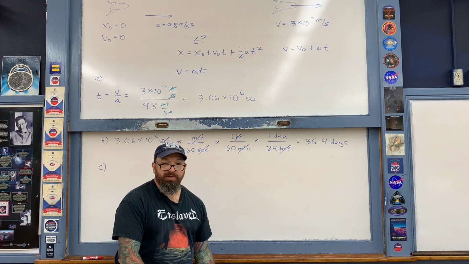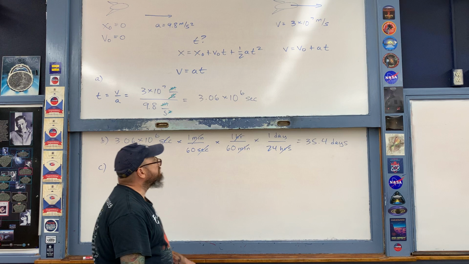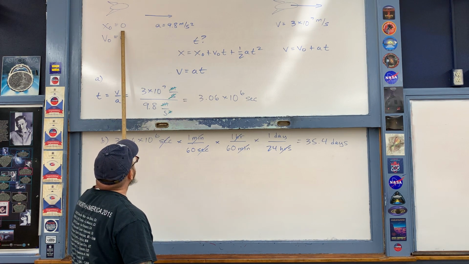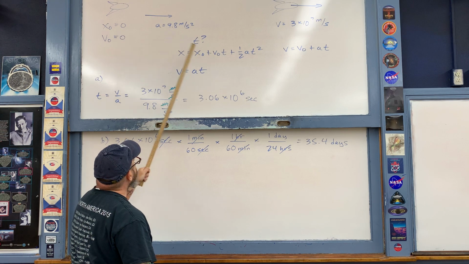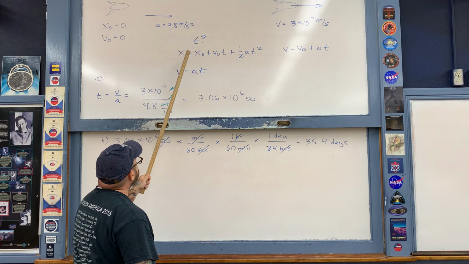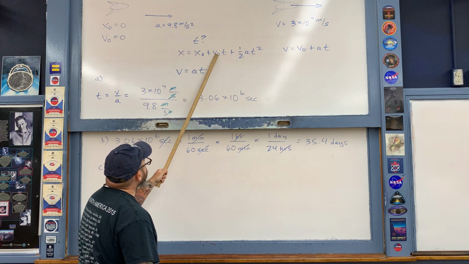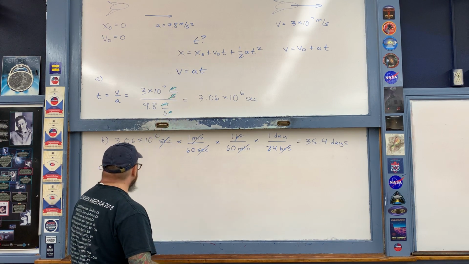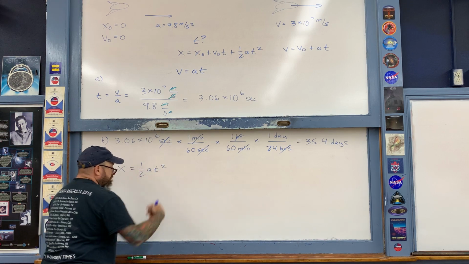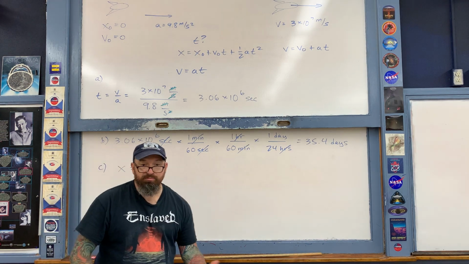Let's now go ahead and simplify this equation by plugging in our zeros. So first of all, we have x naught, which is equal to 0. Remember that we're assuming that the rocket begins at the origin. V naught is equal to 0 because once again the rocket begins at rest. So these two terms here are equal to 0, and then therefore the equation for x simplifies to become the following, like so.